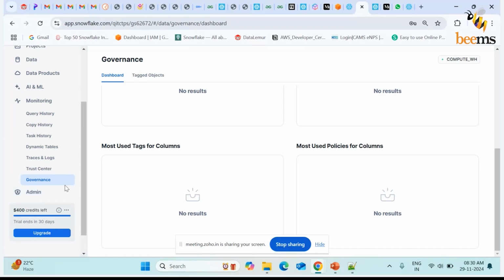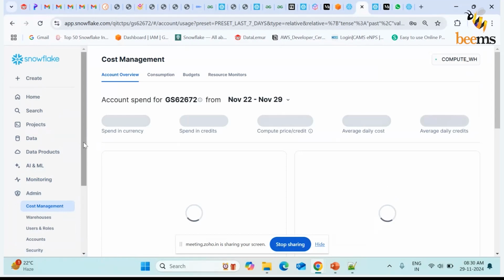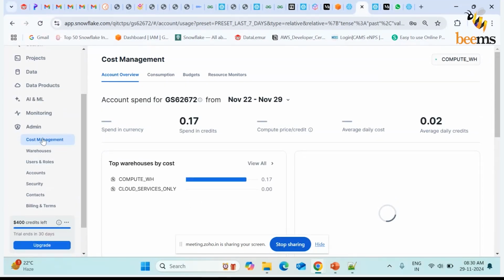Only the lead, if you go with a data security perspective, then they will give this admin role, because it is just like the head role of Snowflake. Okay. So that's why the governance, trust center, dynamic tables cannot be seen by the other roles. You can only see them with this admin role. Okay. So right now I'm in the admin role, so that's why I'm able to see these things.